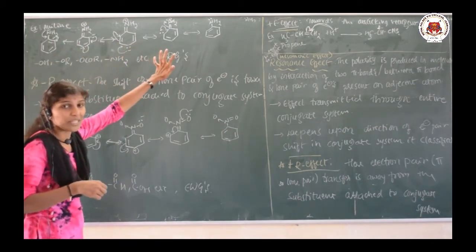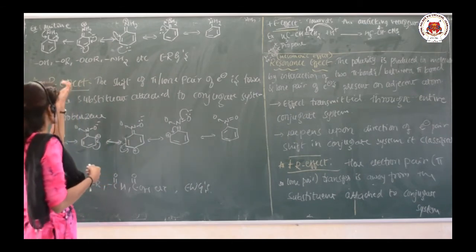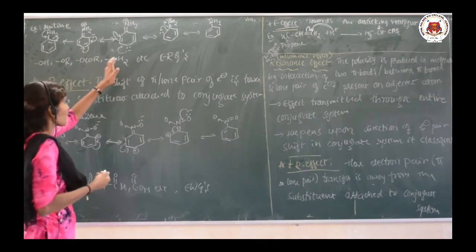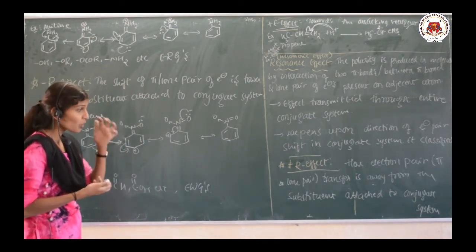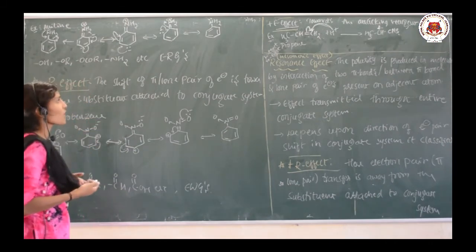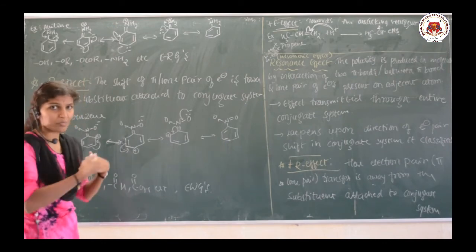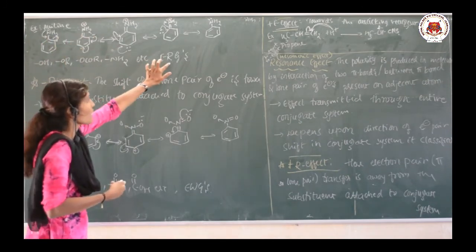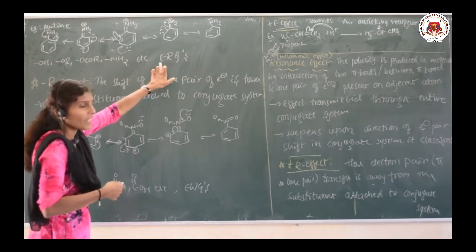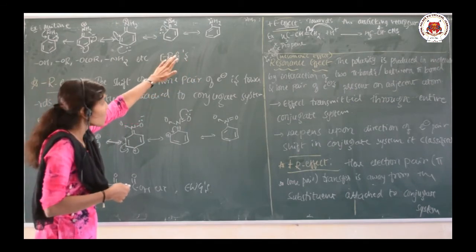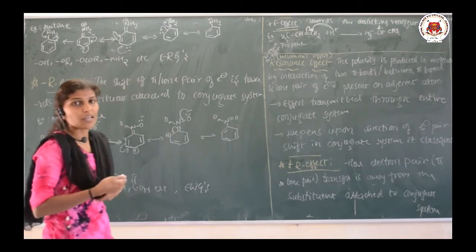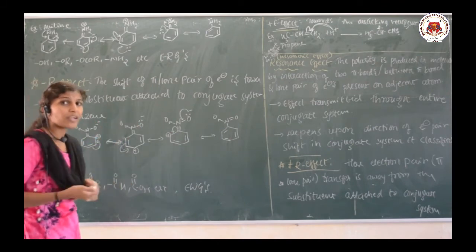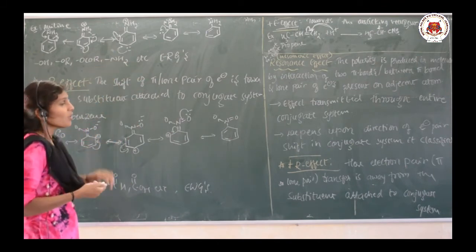So the example is aniline. Then which further groups can produce the plus R effect? Here OH, OR, that is OCOR, NH2, all these are groups which can give the plus R effect, and these groups are called electron releasing groups. It means they can release electrons towards the ring. So ERG means electron releasing groups, and these electron releasing groups can donate their electrons towards the ring. It means those electrons are shifting away from that substituent. Such groups can give the plus R effect.